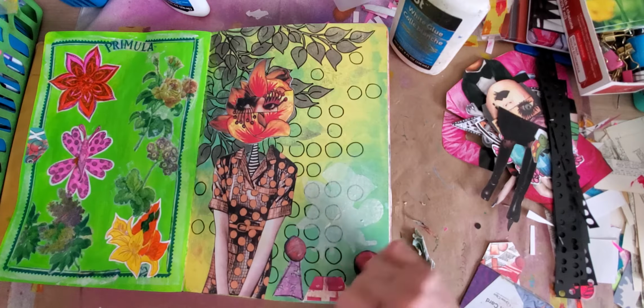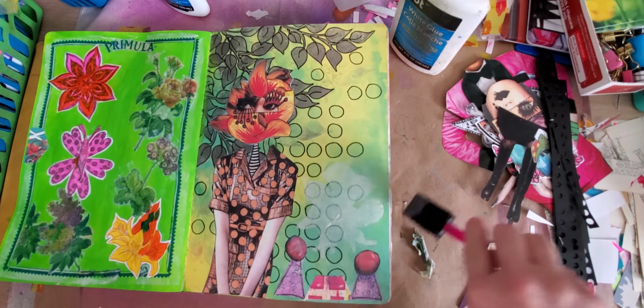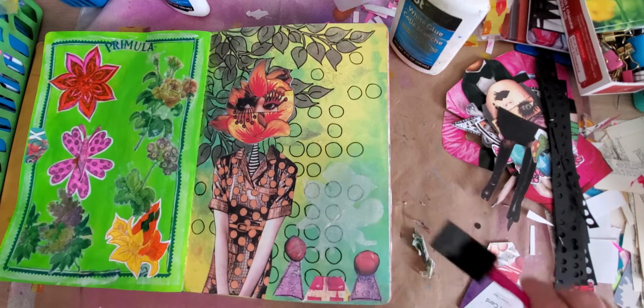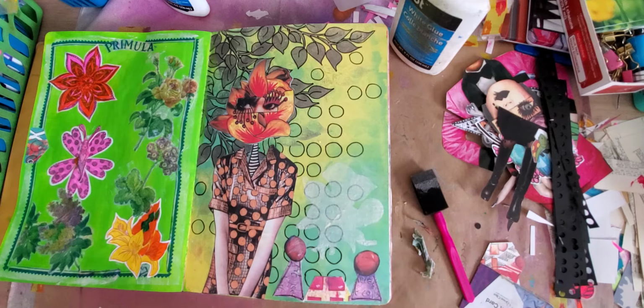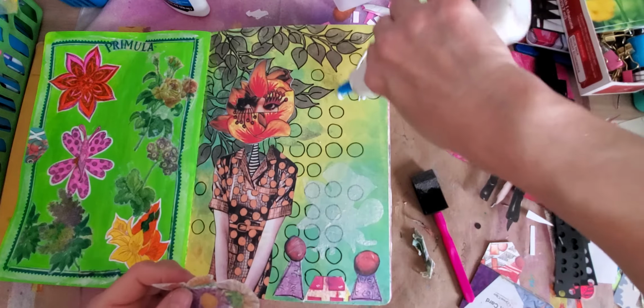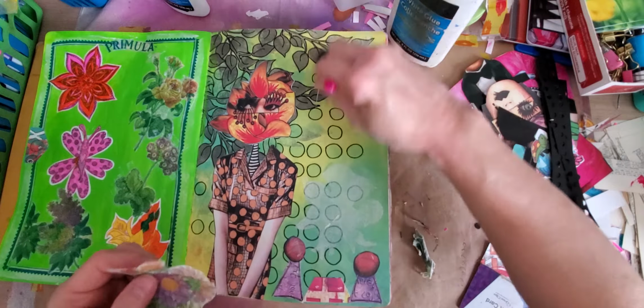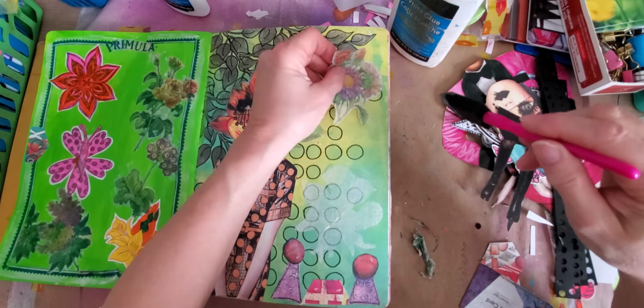And that's another thing, like I was telling you, if these circles had not dried good enough, they would have smeared. So I know now to be sure to take your napkin all the way down.